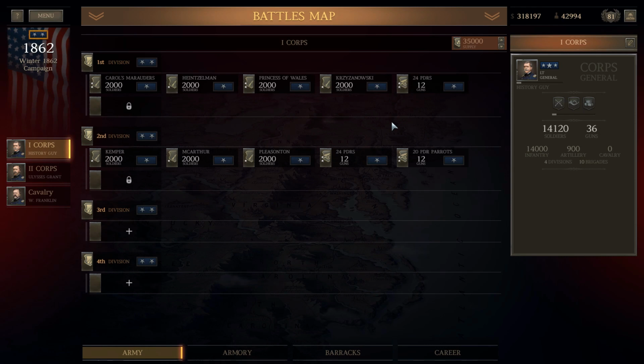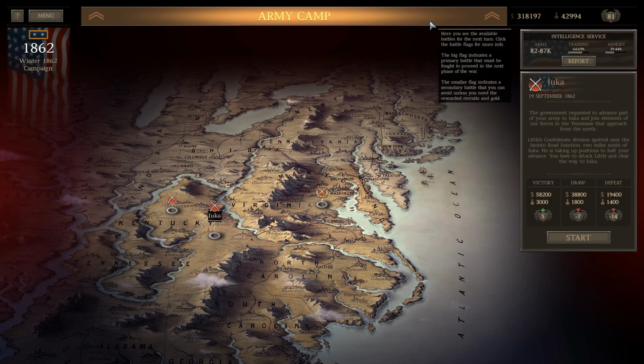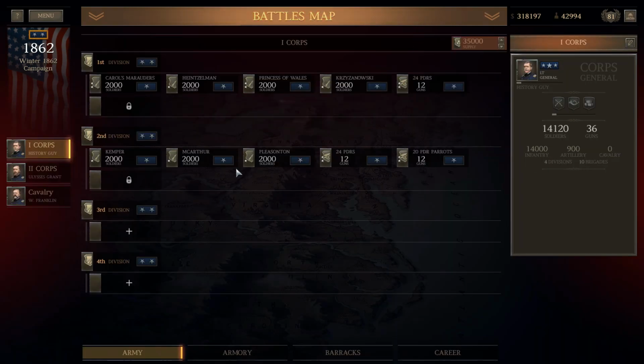Fredericksburg on the Union campaign of Ultimate General Civil War. This is Legendary Mode, and we're going into the Battle of Iuka, September 19th, 1862. Actually fought 2 days after the Battle of Antietam. And this is what my army looks like now. I'll show you a couple of things real quick.